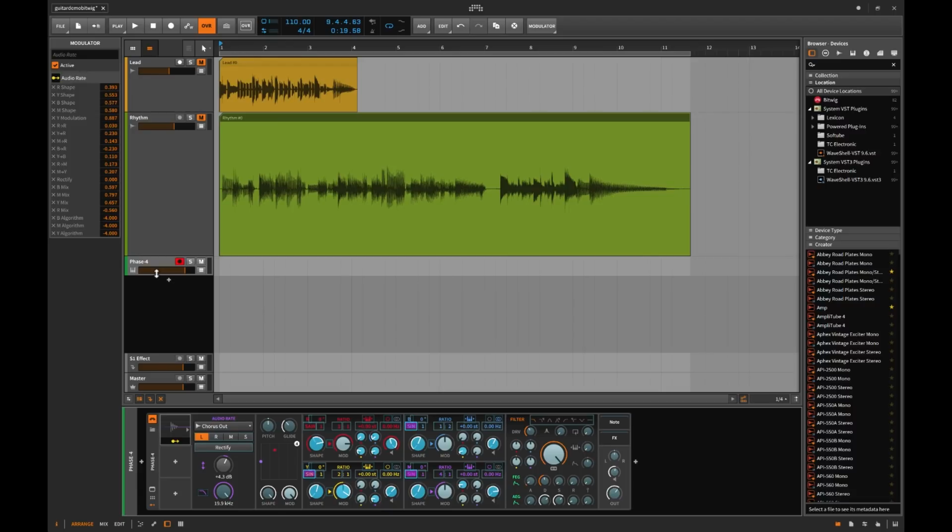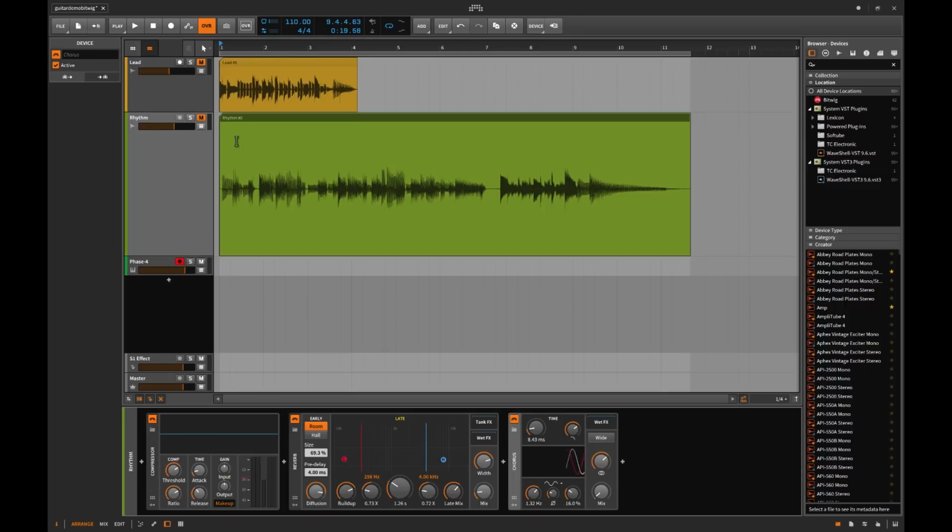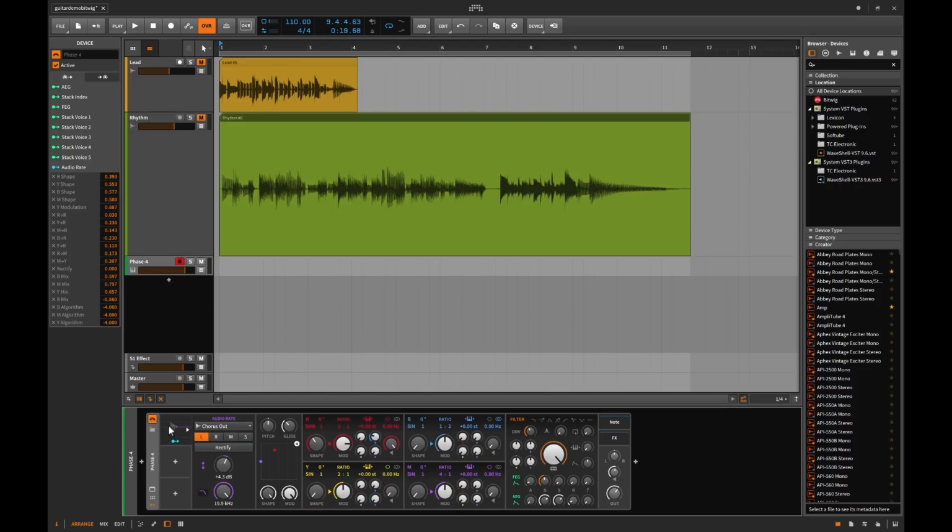Okay, check this out. This is the coolest thing ever. This is the bit we've all been waiting for. So I took a Phase-4 right here, and then I took an audio rate, and I pointed it to the rhythm chorus out. So if we're looking at the rhythm, it's taking a lead. It's piping off some of the signal right here. And what the audio rate is doing is exactly following these waves right here. So then I take the mod and I mod everything inside here, just at random. I just took a bunch of stuff and modded it.